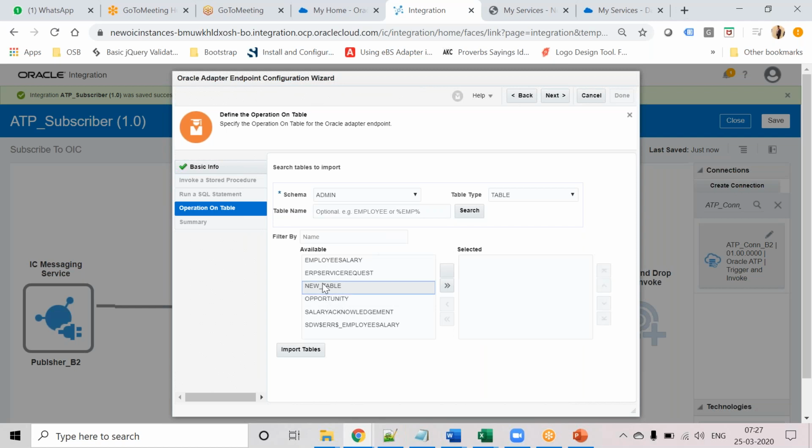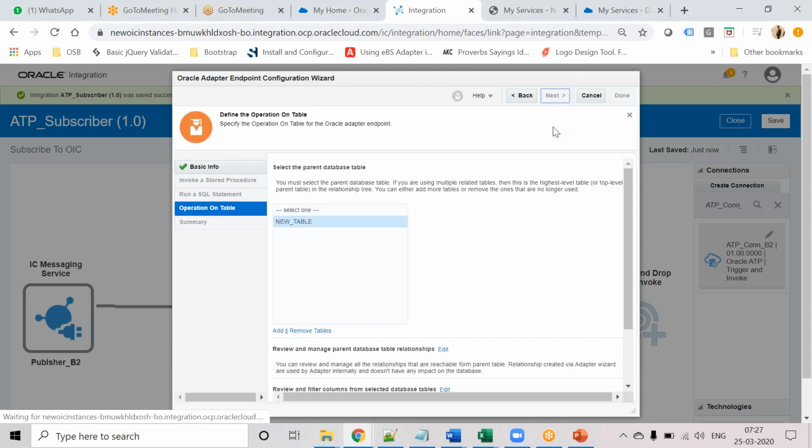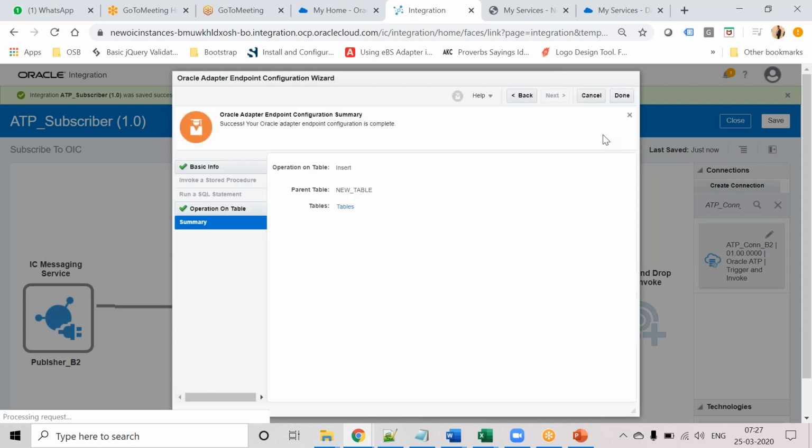So mine is new table and then import tables. Then next, and then finish and then complete your wizard.